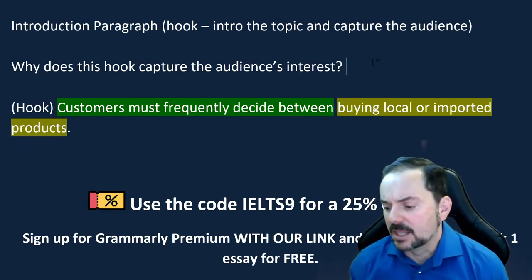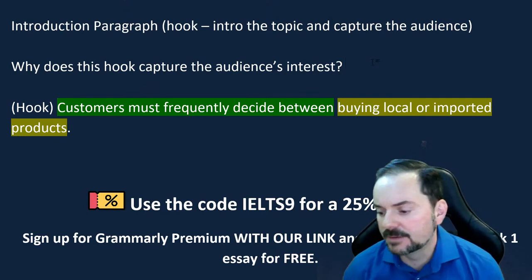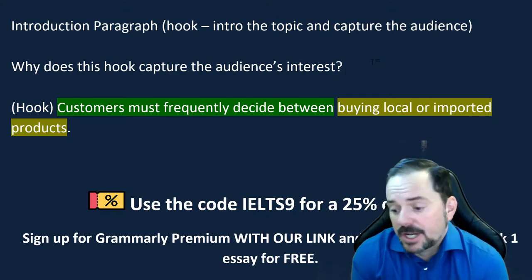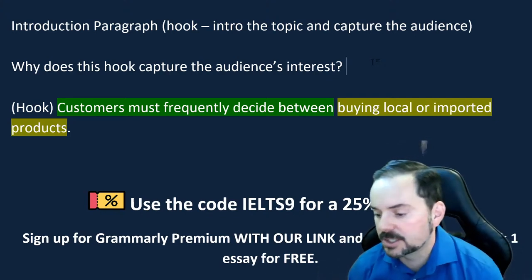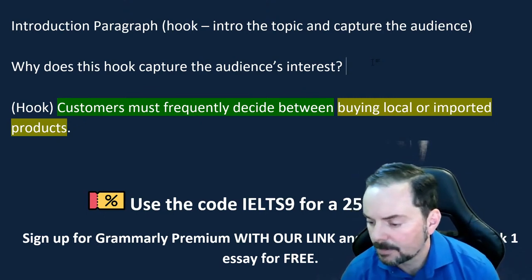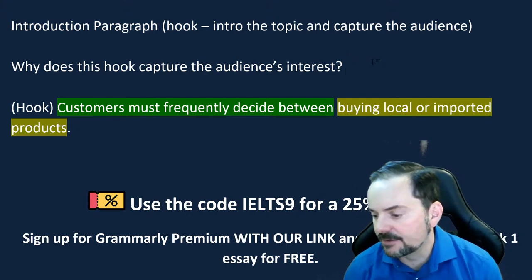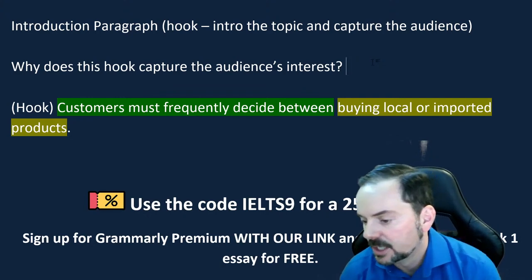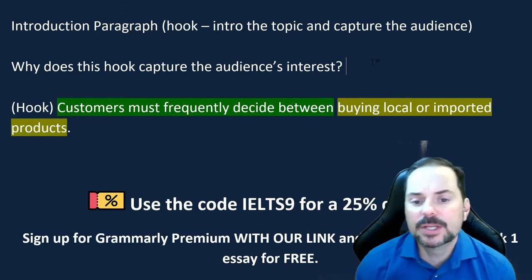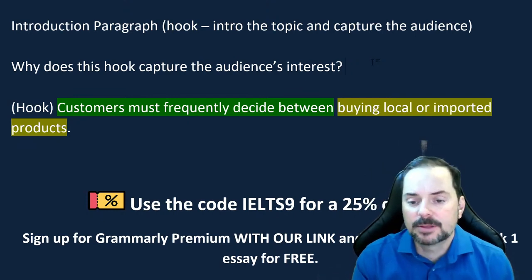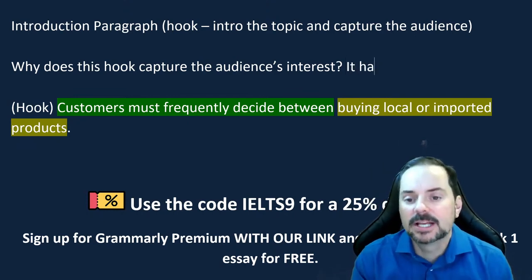Rajveer says because it's reality. Priyanka says it gives clarity about the topic. Shiva, very nice, very similar. Customers should choose products between domestic and international products. Yeah. Ghazi says there is diversity in markets of both international and national products that customers must choose from. The reason why this hook captures your audience is because it creates empathy. It has a great deal of empathy.